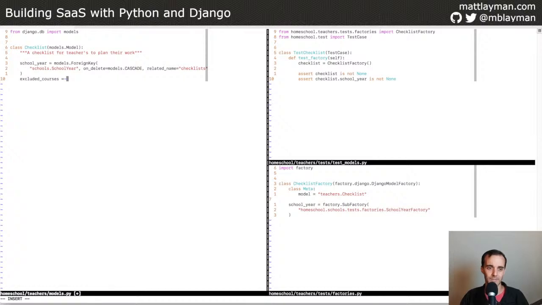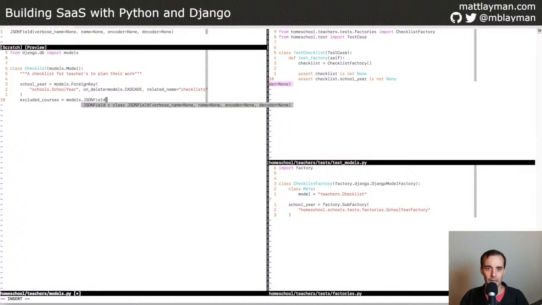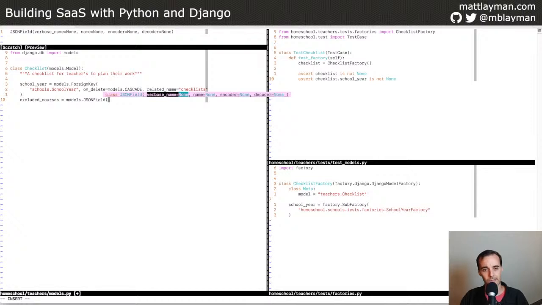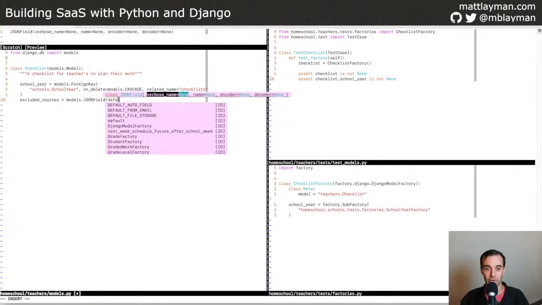And then we'll say, what will we say? This is going to be a JSON field, and it needs a default. That's the thing that's important. If we give it a default, then we will not have to give something to the factory, because Django itself will be providing our default.